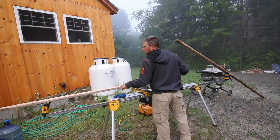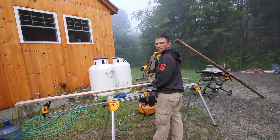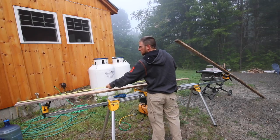We might as well cut our boards to length because there's no need of ripping a full length piece in the table saw if we don't need to.